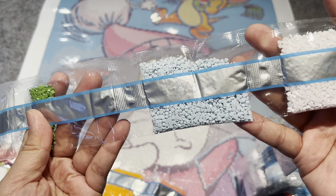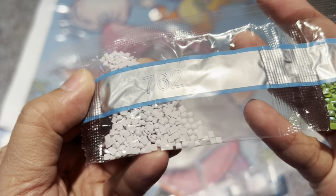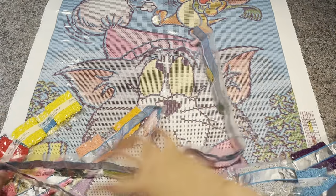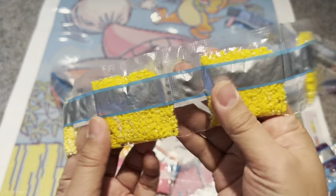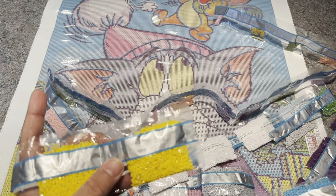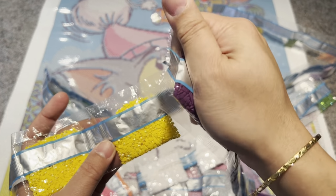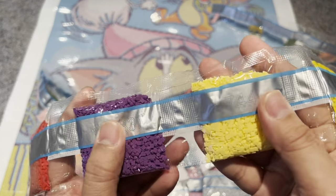And then 775. And then we have our first AB, 134. And you can see the coating there. And then we have 762. One bag. Oh, yeah. Sorry, I had to pause that again. And then we have here the yellow, the 130. 1, 2, 3, 4. And you know, guys, the bags are different sizes, okay? So I just noticed the feel of it. Are they different sizes? Let's get a full bag one. No. I'm sorry. It just feels fat, I guess. So they're the same length, same size. So this is 130. So 1, 2, 3 bags. And then we have 744, one bag.